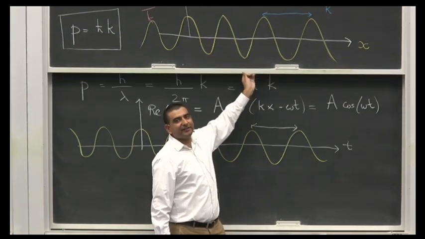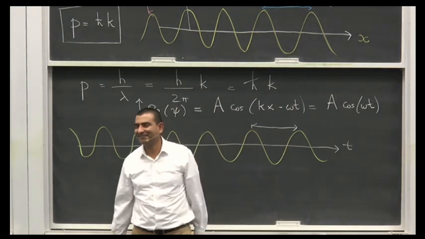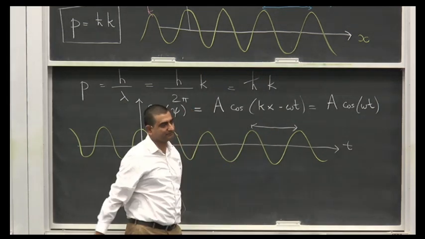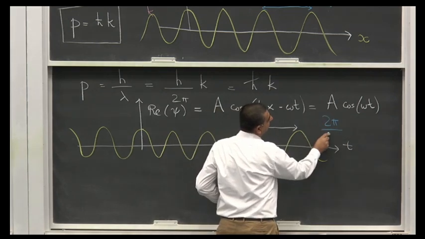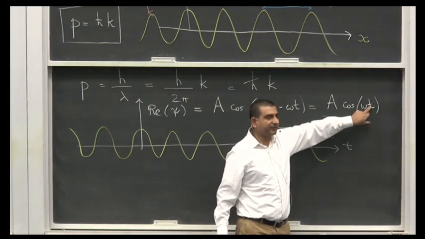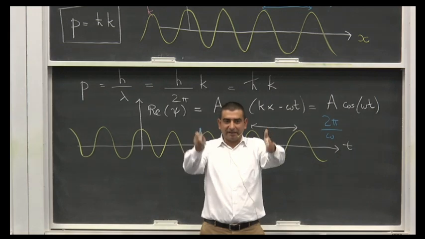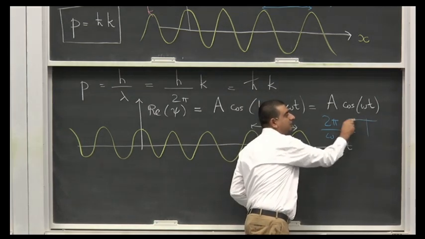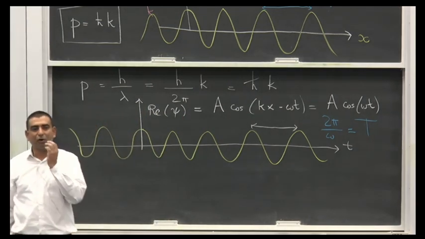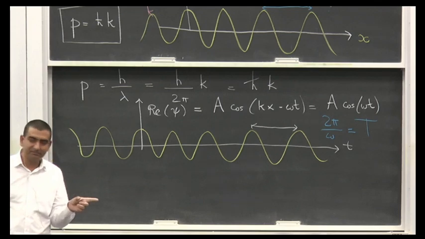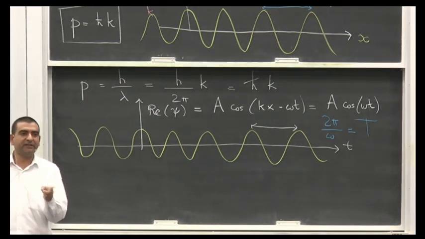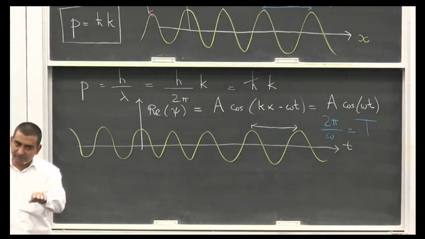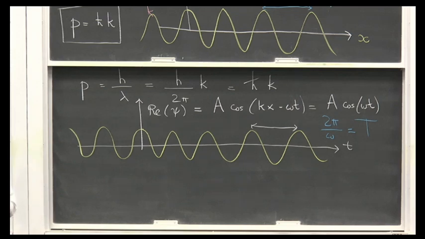Let me finish. Analogous to what I've written over there, this interval is 2 pi over omega. When we had kx here, the period was 2 pi over k. Now when we plot with respect to time, the period is 2 pi over omega. This is called the time period. So omega is a frequency in time. K is a frequency in space. Omega has units of 1 over second. K has units of 1 over meters. Position and time go hand in hand.